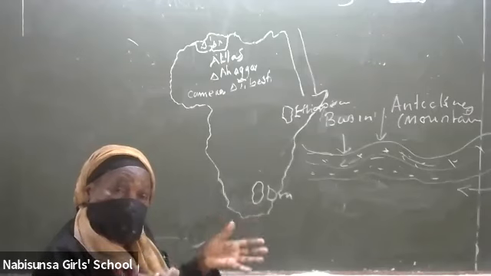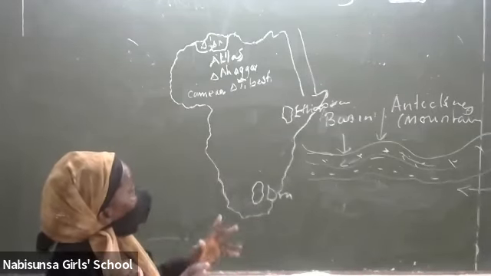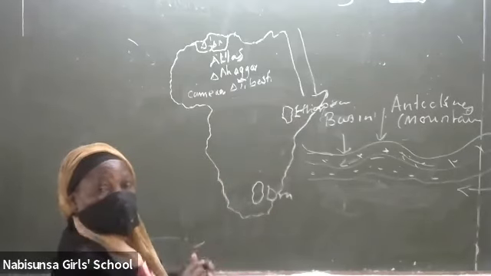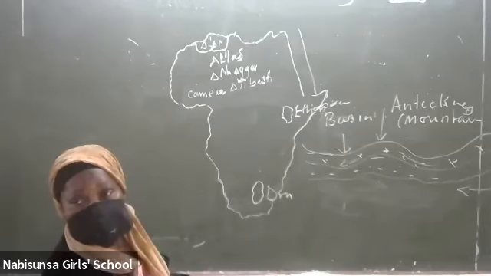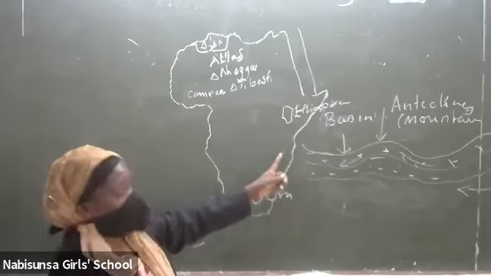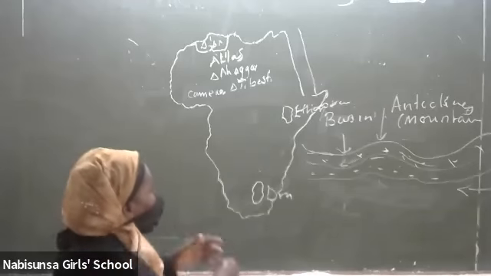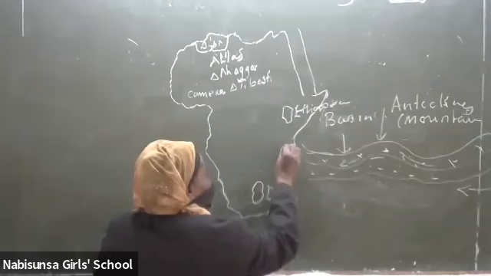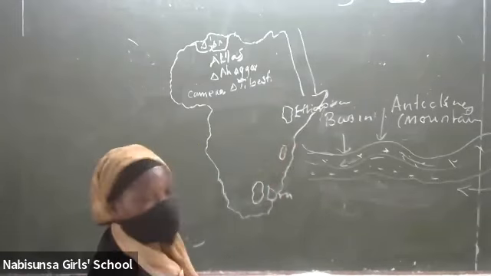So you didn't do some work when you were given this work, and we gave you a whole week, at least one day to pass through these things. Mount Kilimanjaro is in East Africa, but if you want, we can put it there. But when you are answering, the Drakensberg Mountains, you have Mount Kilimanjaro there.